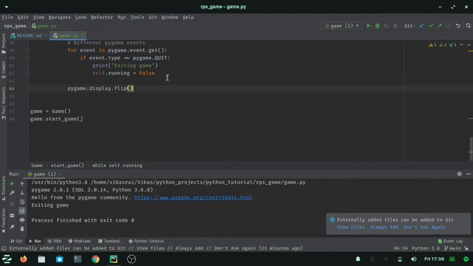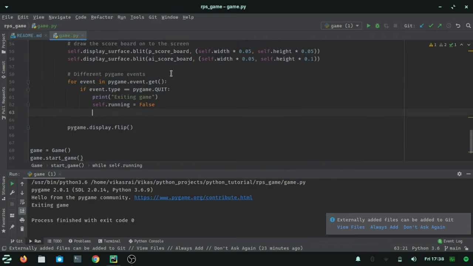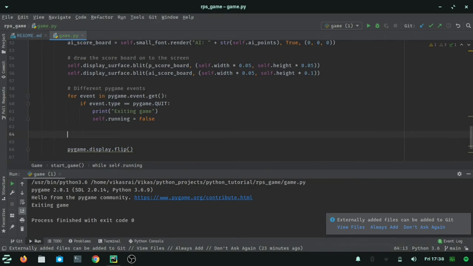In order to create a button, we need to create a rectangle, and inside that we need to add the string. So now let's add a comment, creating quit button, so it will be easy for us to understand what we are doing there.